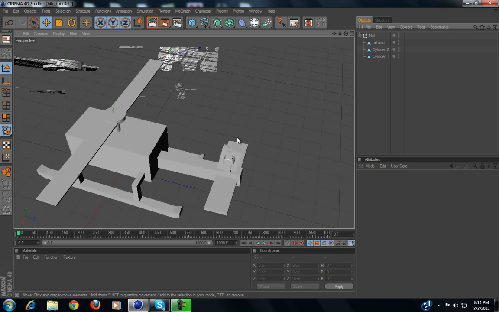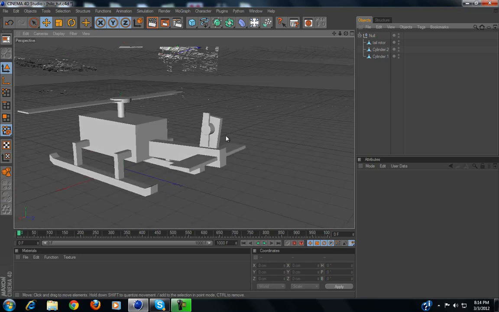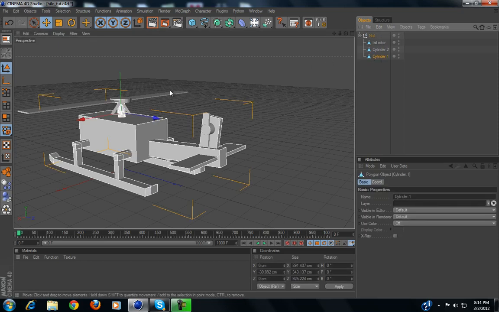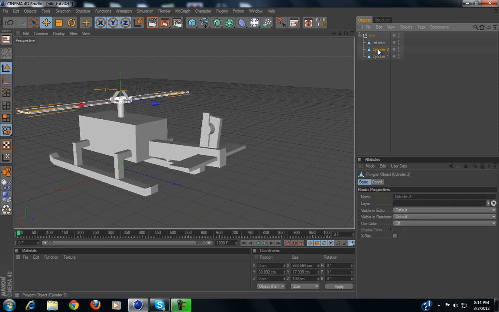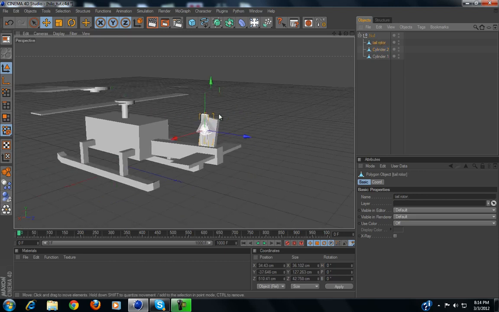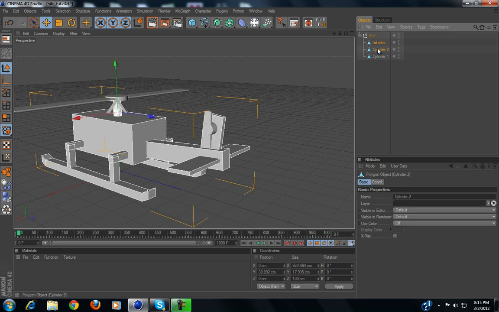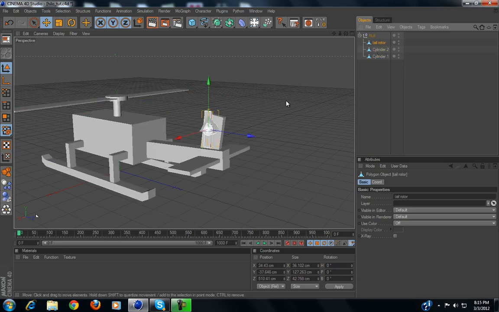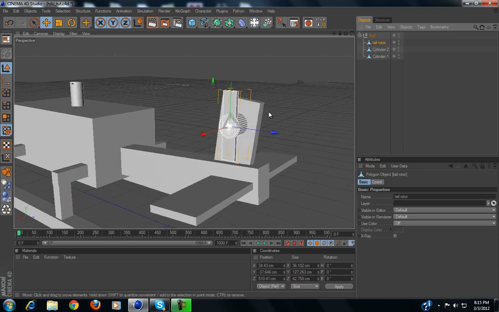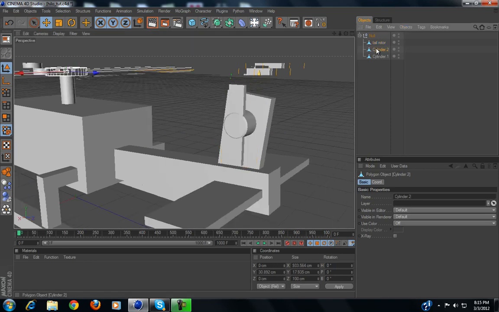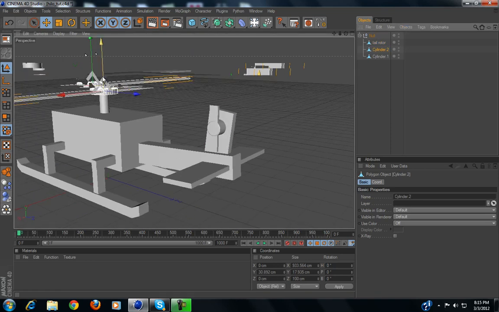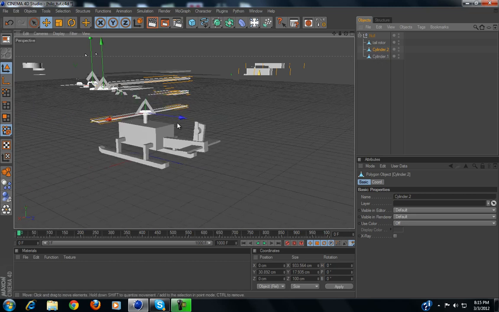So this is your helicopter. Now you'd need your helicopter in three main parts: your body, your main rotor, and your tail rotor, if you have one. And obviously they're not going to be one polygon objects unless they are. If they're not, just put each inside three different null objects, and that'll be fine. And make sure the axis matches. The axis of the tail rotor needs to be right in the middle. The axis of the main rotor needs to be right in the middle, and the body doesn't really matter.